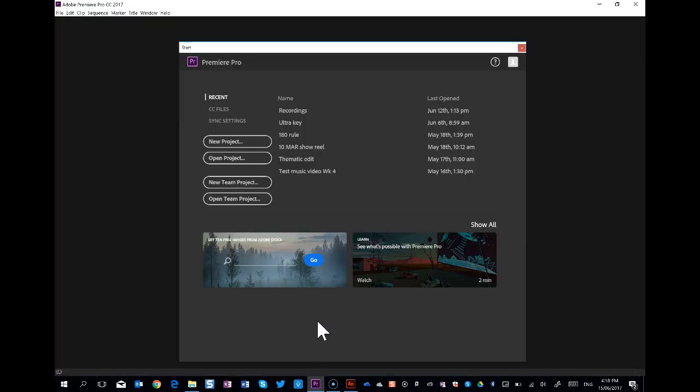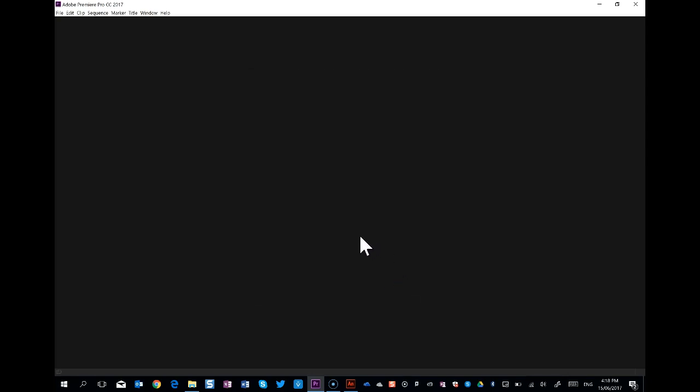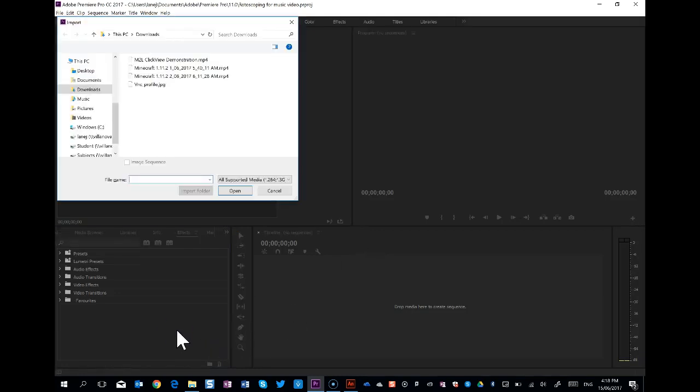So now I'm in Premiere Pro, and we're going to create a new project. Rotoscoping for music video. And we'll just leave all those settings normal and hit OK. The shortcut to import to the library is Control-I, so we'll use that.